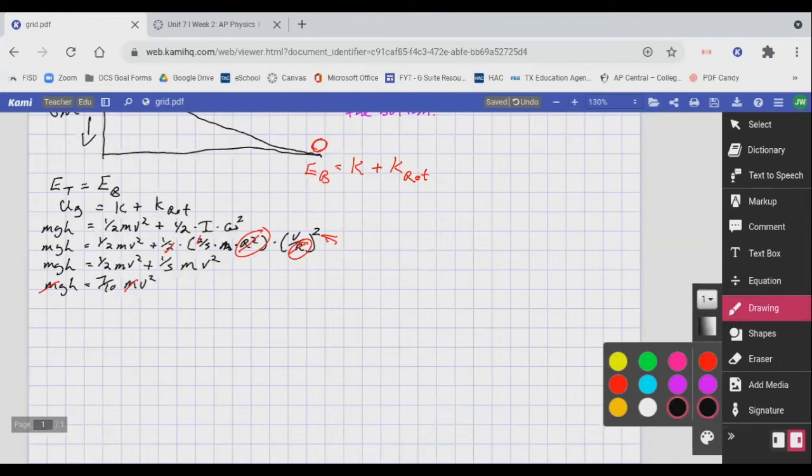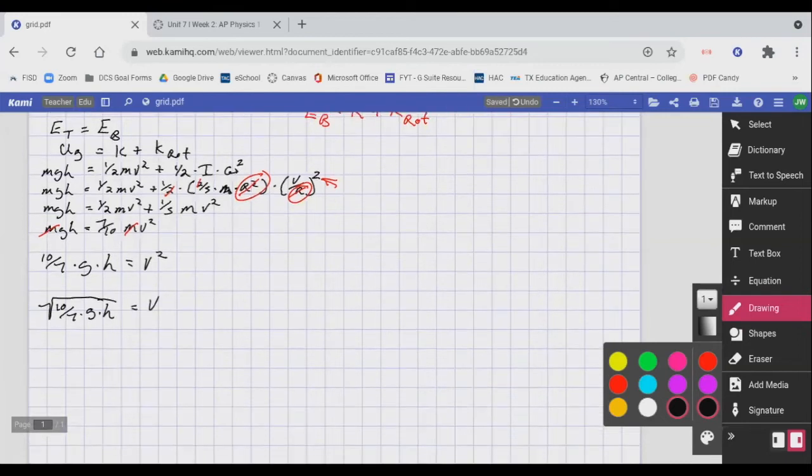Exactly right. If I multiply both sides by 10 and then divide both sides by 7, it gets me there. I feel like the lines are really small, so I'm going to skip a space and say 10/7 times G times H equals V squared. And then if I square root that, 10 divided by 7 times G times H, that equals velocity.